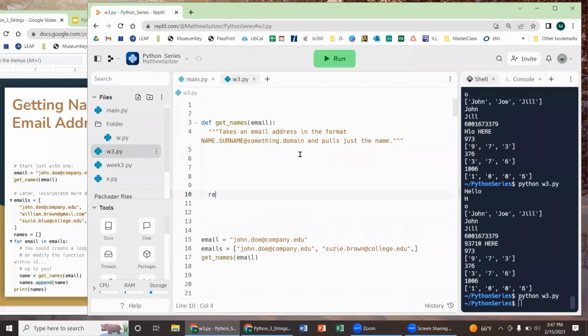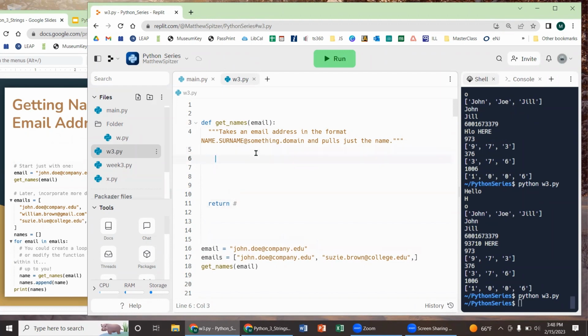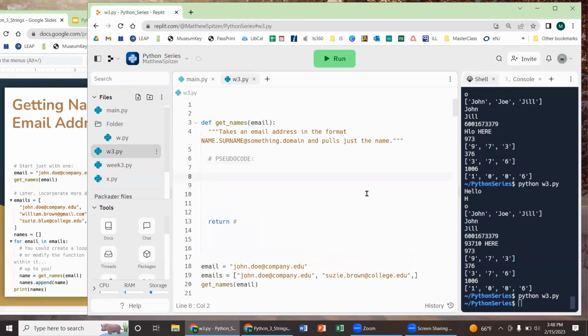Okay, come down, put in this to say this is the end of the function, and then let's do all the steps that we need to do. In this case, we'll do pseudocode to explain the problem in human speech, and then we'll swap it out with the code, because a lot of the code I'll just give you since it's so new, but we can do the pseudocode steps.